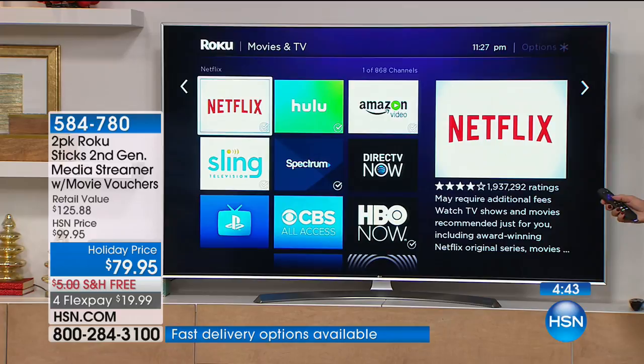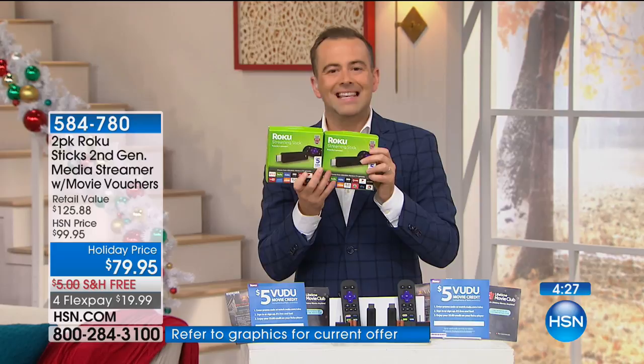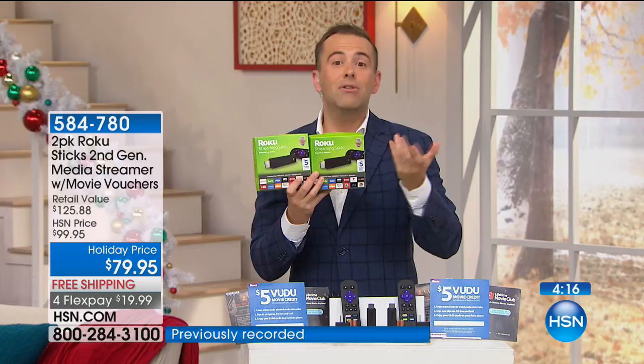And one of the things that maybe, as you watch Leah, and you can see how fast it is, lightning fast speed. One of the things you won't realize yet is that one of the reasons Roku constantly gets voted a customer favorite, I don't mean just at HSN, I mean everywhere, is because it's the easiest. Roku knows that it's not just the kids that are going to love using this, it's moms and dads and grandmas and grandpas. So they created an interface which is very intuitive and easy. If you are somebody that cannot operate a computer, you will be able to operate this.